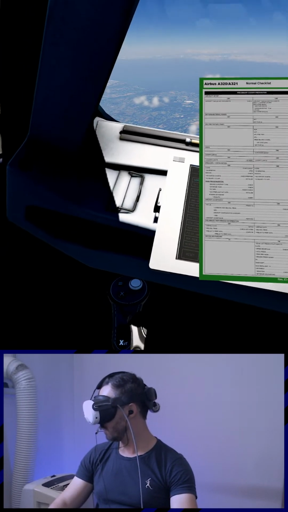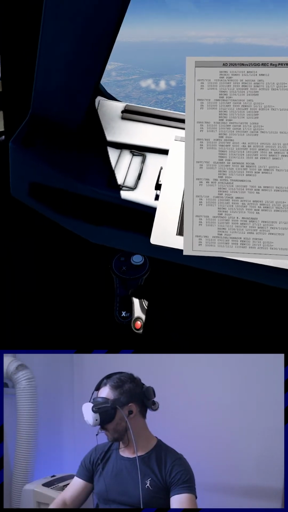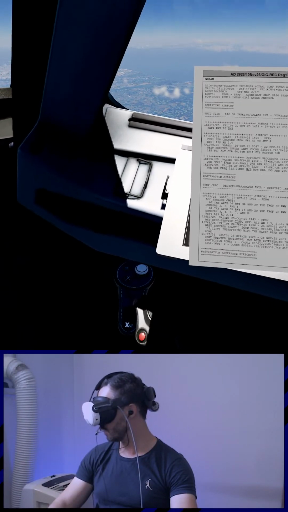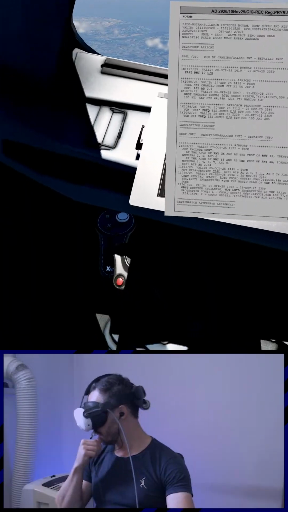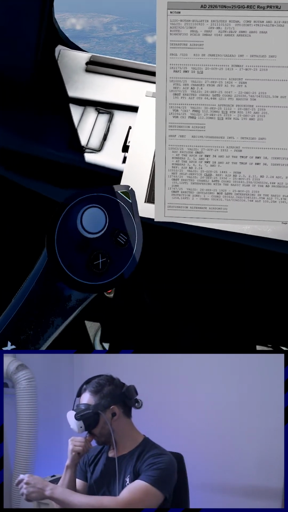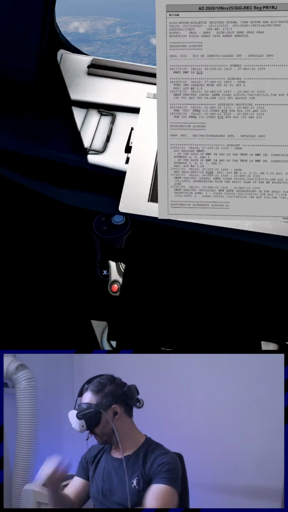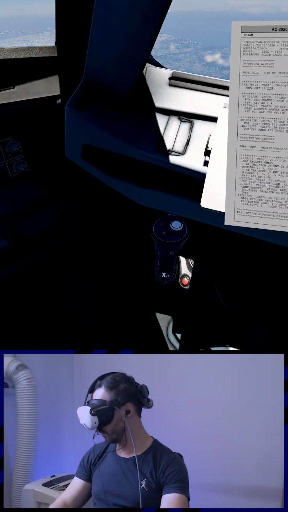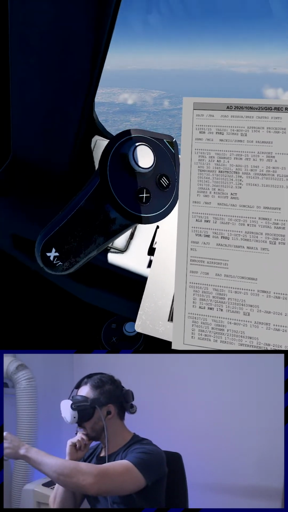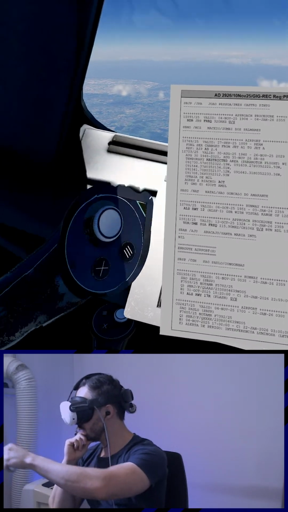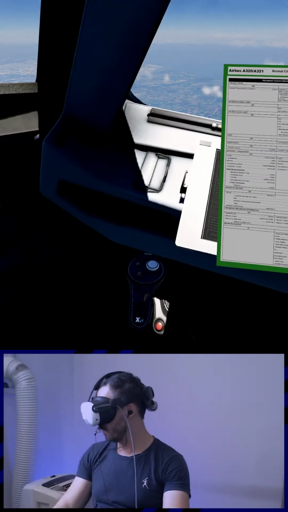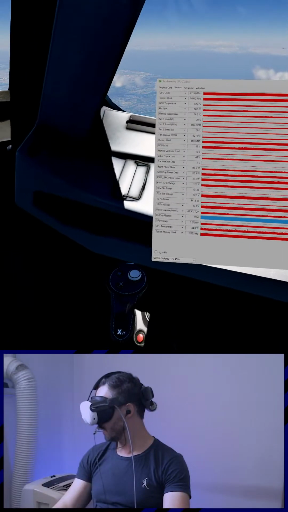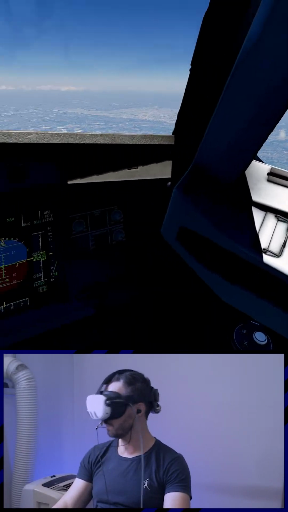Let's see if we have any NOTAMs to the destination. Actually, weather already checked for destination, filter airports, departure destination. Runway 36, takeoff runway 18, nothing too serious. And for the alternate, we have only the GPS VOR frequency that is not useful anymore. Nothing different. Performance-wise, we have 65% of GPU usage.